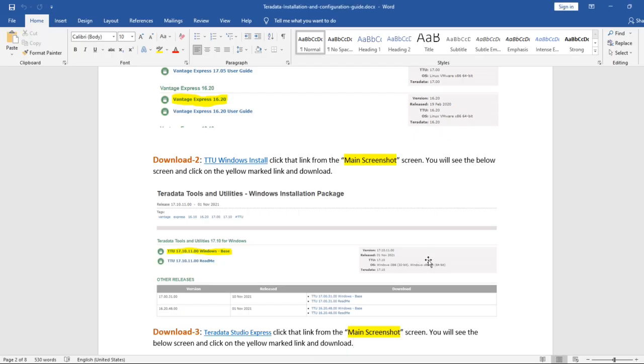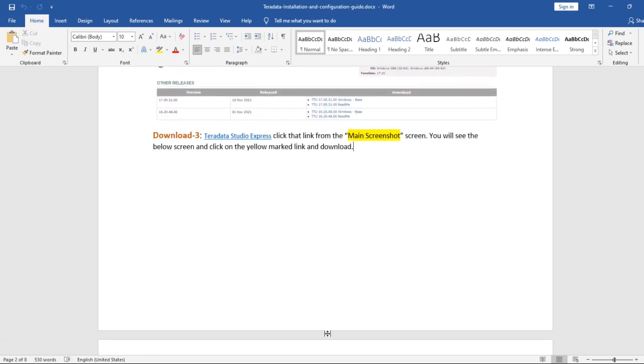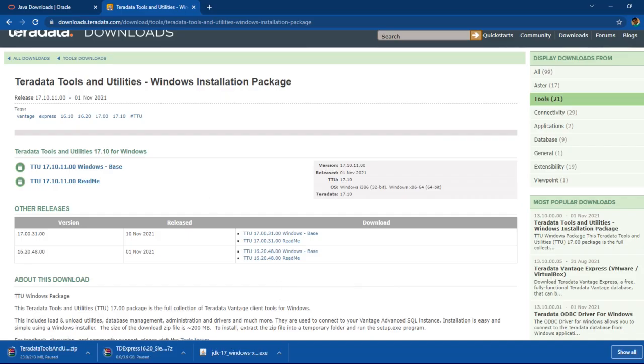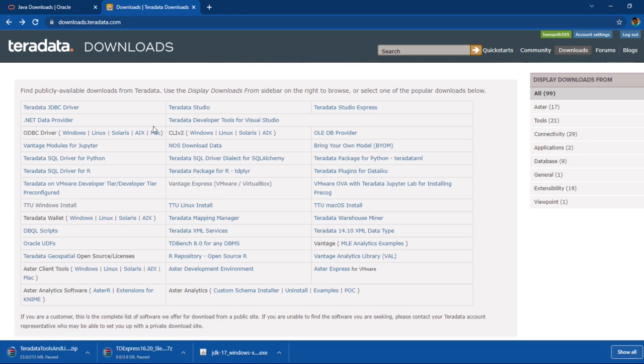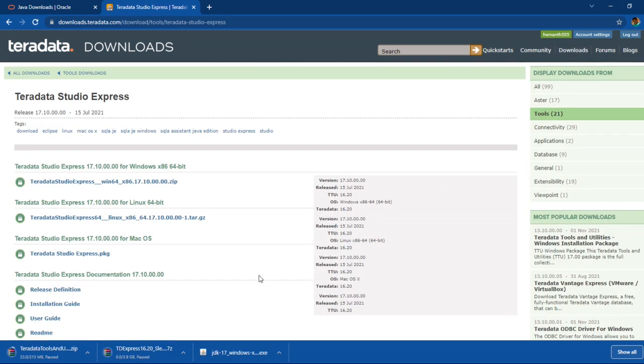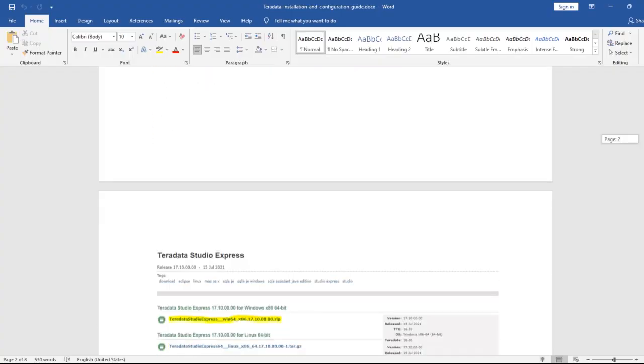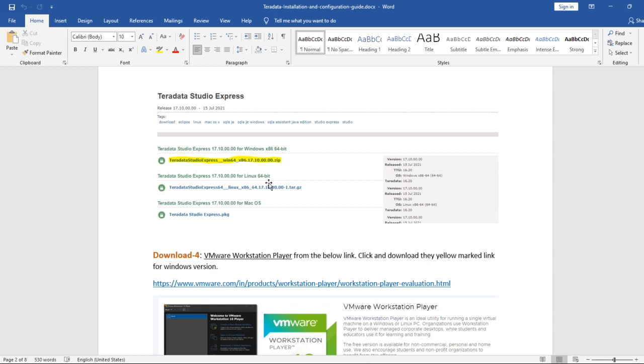Then what next? The third download is Teradata Studio Express. Let's go back to the download screen. Go back here. Teradata Studio Express. This is the one we need to download. So when you click on that link, you will be able to see the same screen that I'm seeing in the document.